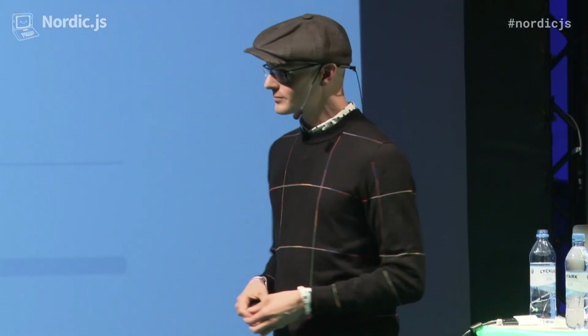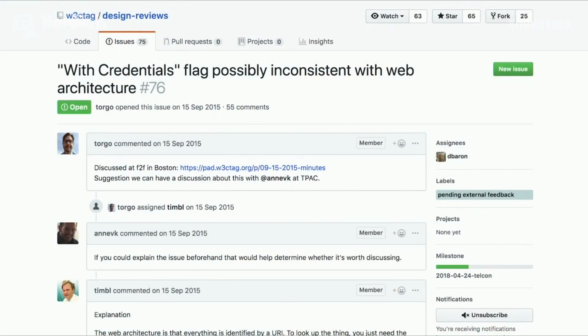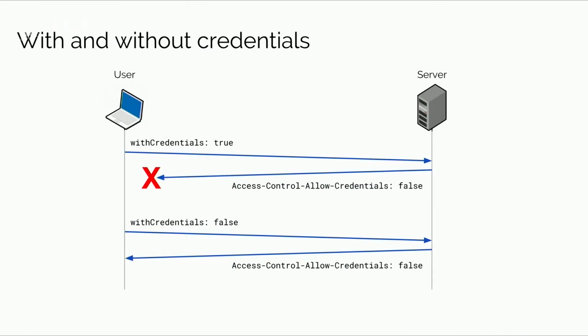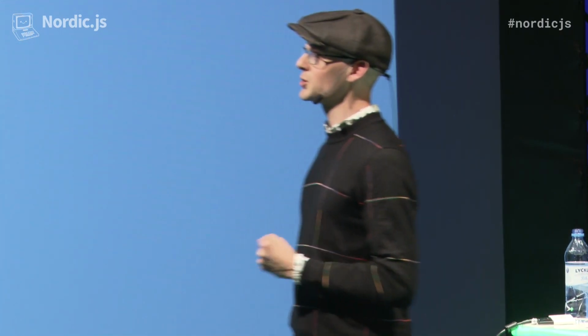But Tim Berners-Lee had a big issue with the way that CORS deals with credentialed requests. And I didn't really understand it initially because I'm not Tim Berners-Lee, but I finally think I figured it out. So the idea of the web is that URLs identify things, and all you need to know in order to fetch something is its URL. CORS makes that not entirely true.